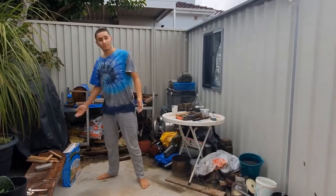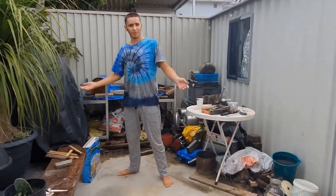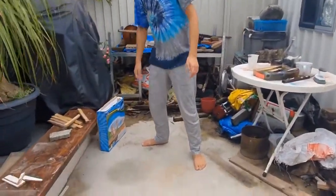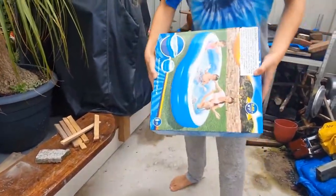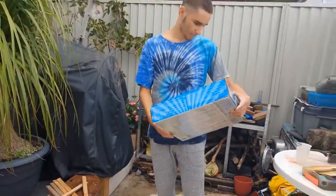So I'm just going to make it how I want it. You want to make an inflatable DIY spa? Well, I found a cheap way to do it for under like $100. First things first, you need an inflatable pool. The fewer litres the better, the smaller you can go, because it heats up a lot faster.